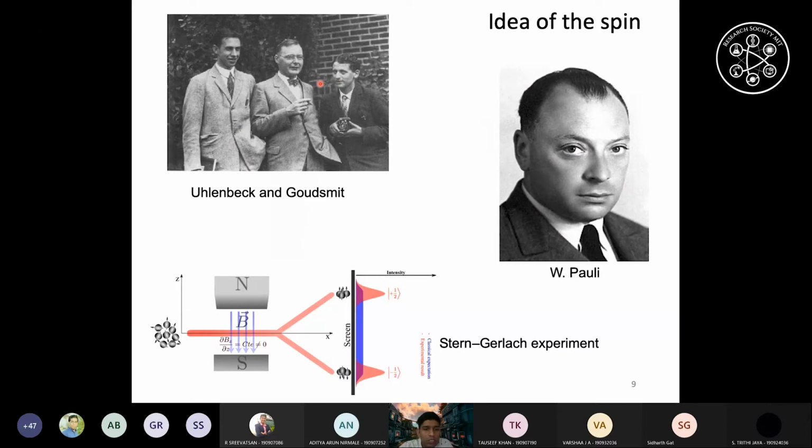The idea of spin actually came up around the 1920s, when world science was led mostly by European physicists. There were three physicists, Uhlenbeck, Goudsmit, and Wolfgang Pauli, of course. They came up with this idea of spin. In the quantum formulation, people were trying to find a model of the electron. First Bohr tried with his Bohr model, which was later modified. They were trying to fine-tune this model of the atom. Then these guys thought something was missing in the model of the electron, and they introduced the idea of spin. Once they put in this idea, all the equations they made started making more sense.